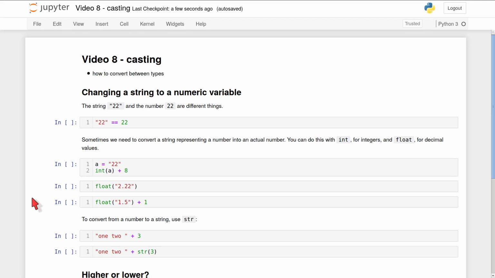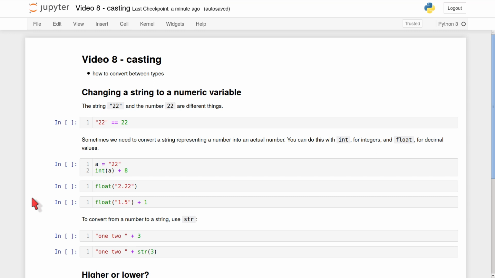In the last video, we learned about the input function in Python, which allows you to get user input from the keyboard and returns what the user types as a string. We saw that the output of the input function really is always a string, even if you just type 2 digits, like 22. That's a problem if you want to actually work with the user's input as if it were a number. So to do that, you need to actually convert the string, which the input function returns, into a number. Converting between types is called casting.